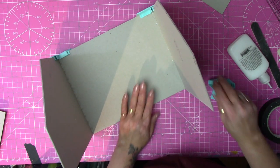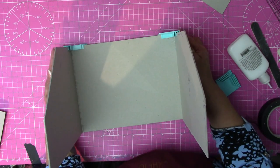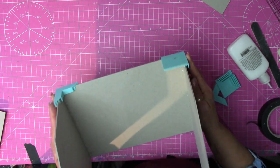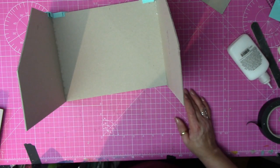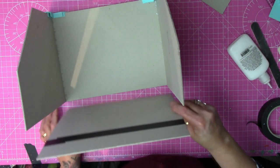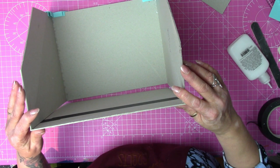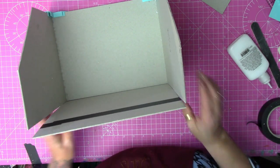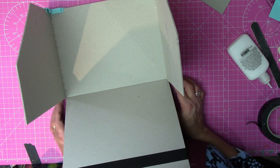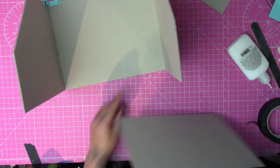Now, the next thing that we are going to do is put our back on. So I'm going to leave these two pieces on at the moment, and just concentrate now on the back, because the back is going to go exactly the same way. It's going to just fit over those sides, like so, and onto that back piece as well. So it's going to fit around.